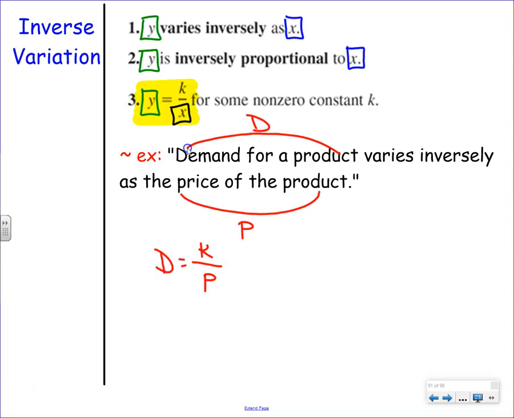Yeah. Super important idea for economics. As the product gets more expensive, the demand goes down. Varies inversely. As one goes up, the other goes down. Now, it doesn't mean that the desire goes down. The price goes up, maybe the desire goes up. Then it's more valuable, but the demand goes down. Fewer people will buy it. If you're interested in business, there's a lot of crazy stuff going on in econ.